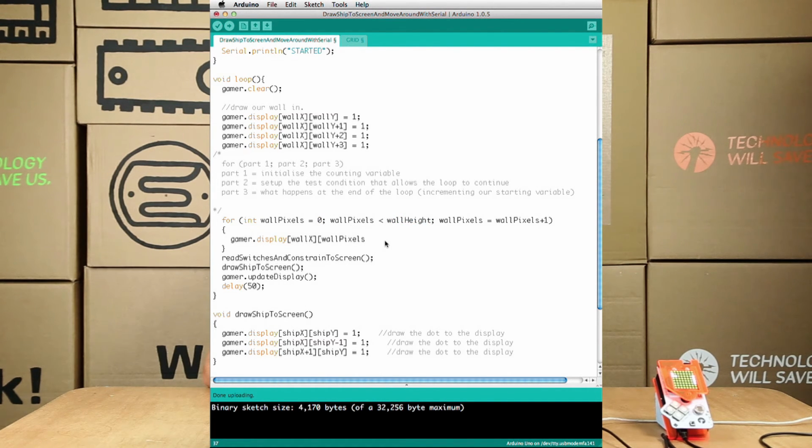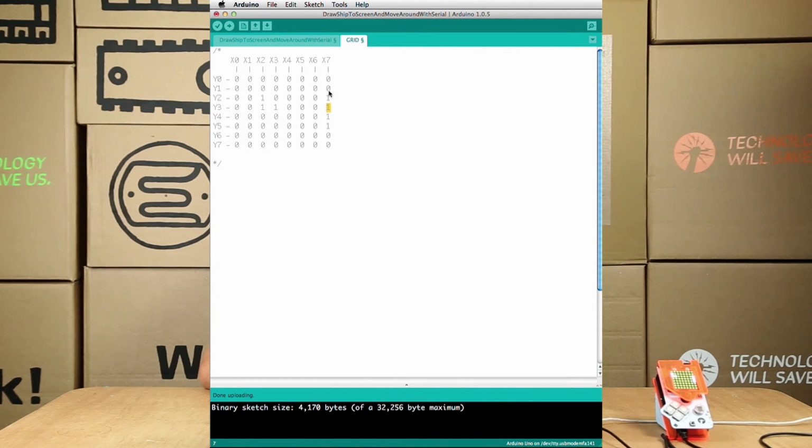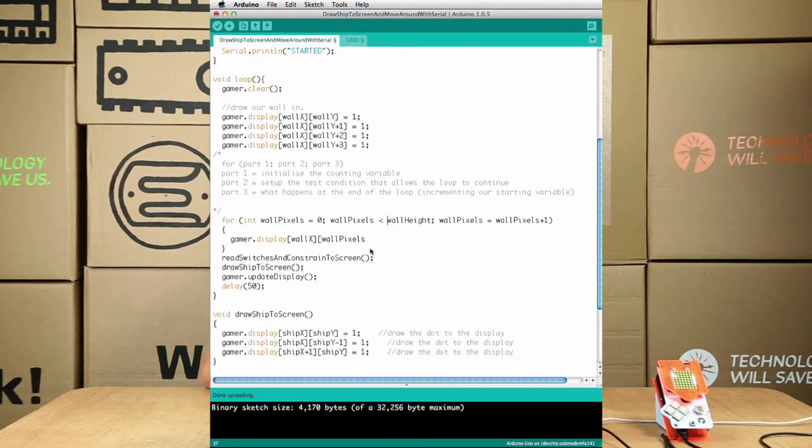Remember, it needs to start from y position 2. It needs to start from wall y, because if we look here, wall y starts at y equals 2. So our wall pixel needs to draw itself at wall pixels plus wall y. Okay? So a little bit of mathematics and boom, it should work for us.